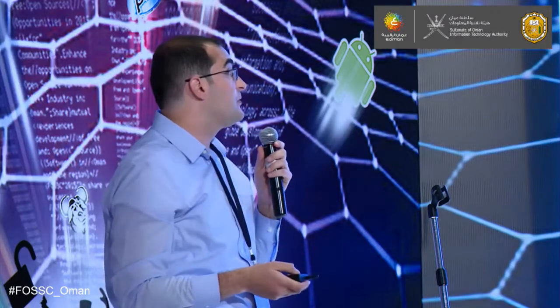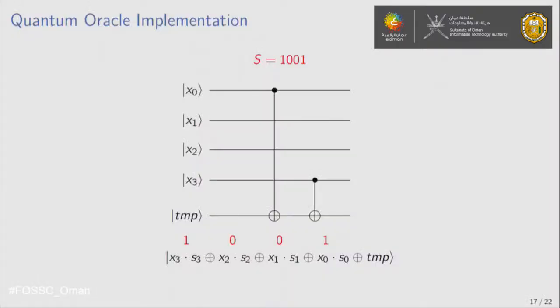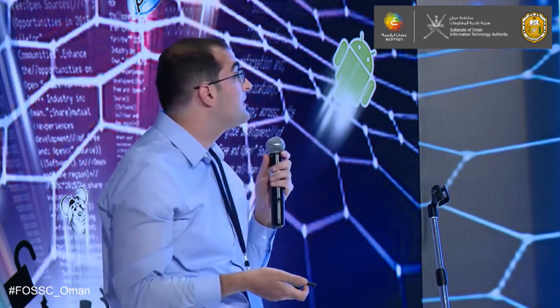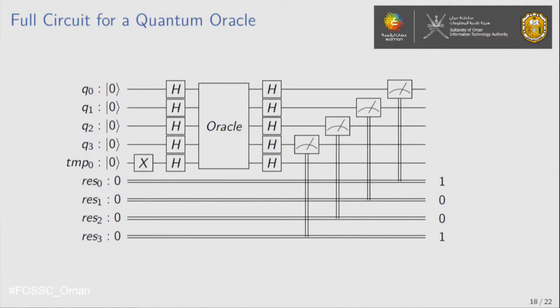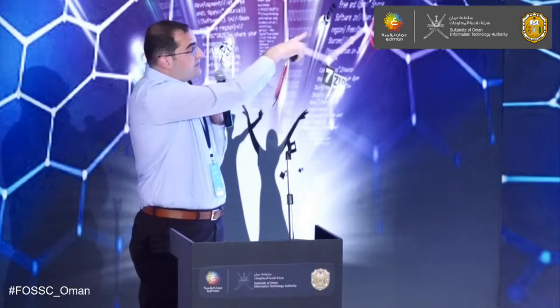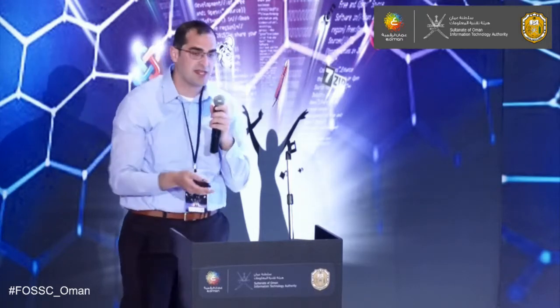And the way you implement the quantum oracle is with CNOTs. It's pretty simple. So let's say our secret bit string in this example is 1001. You just apply a CNOT on the two bits where the control is the bit where it's 1, and you have no CNOT where it's 0. And this becomes your oracle function. And you can plug this into a bigger circuit, in this case, like this. And every time you run the circuit, you'll always get the right answer with a single call to that oracle function. And this relies on something called phase kickback, which I'm not going to get into. But that's why there are these Hadamard gates and the X gate there. But for time, I'm not going to get into how that works.